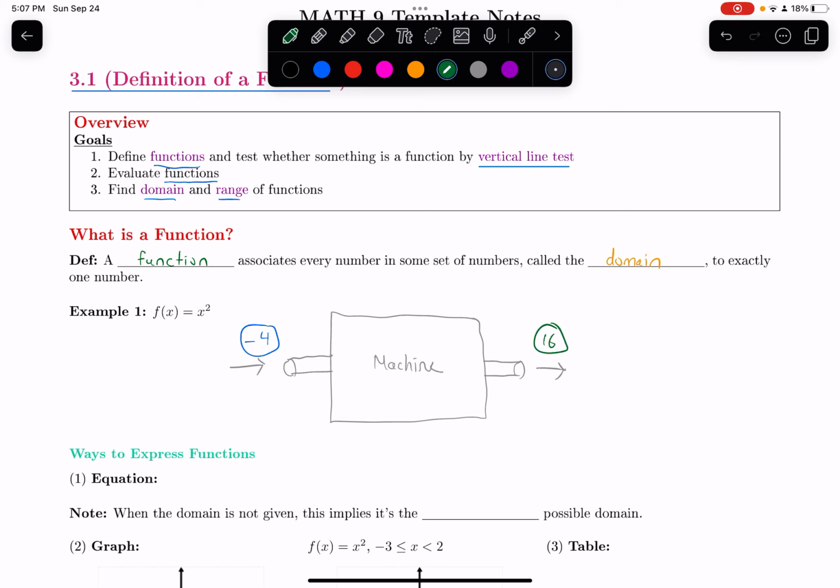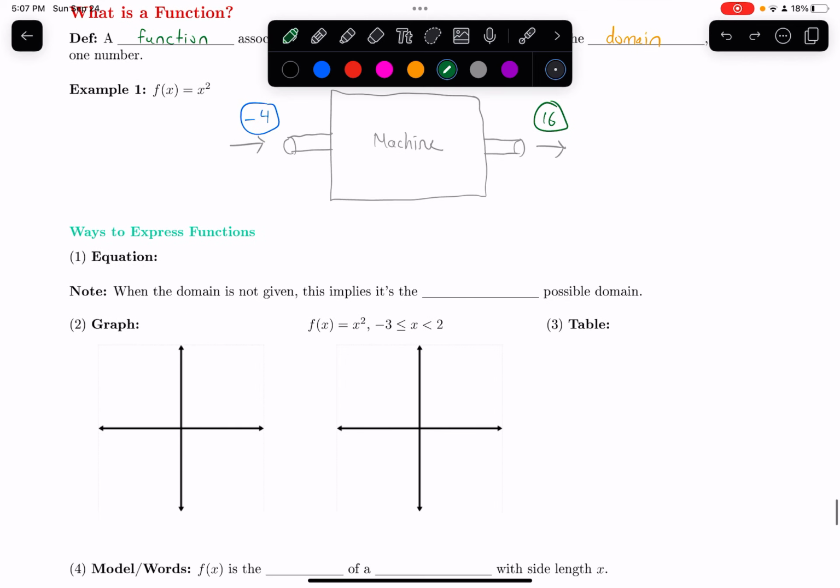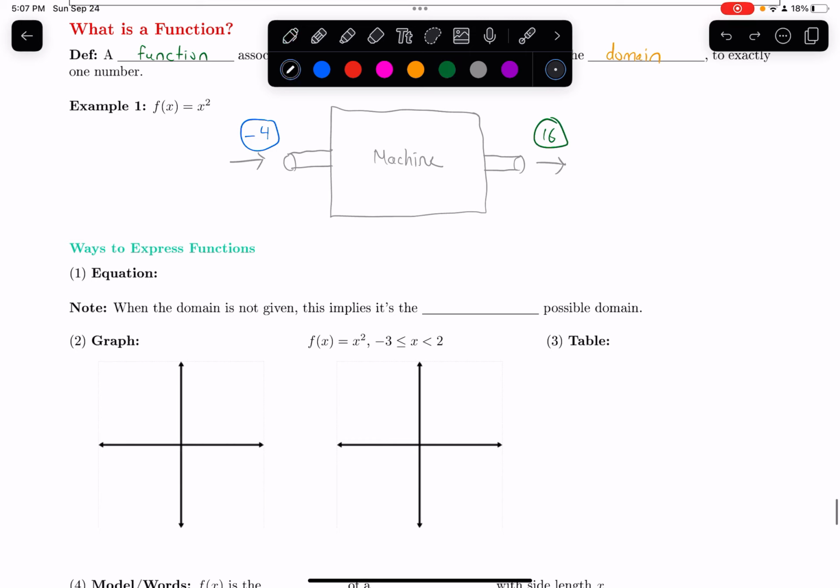So for every single number like the -4 that I plug in, like 0, or I could plug in pi, or 102, any number that I plug in, I can square it, and whatever I get when I square it, that is the output of the function. Okay, so there are 4 common ways that I can express functions. One of the ways is by using an equation, and that's the way that we just saw. So the equation for this function is f of x equals x squared, or I can call that the formula for this function, either an equation or a formula. That's one way to express a function.